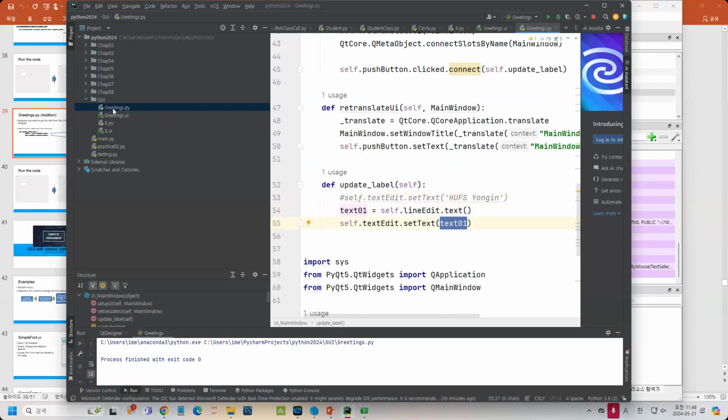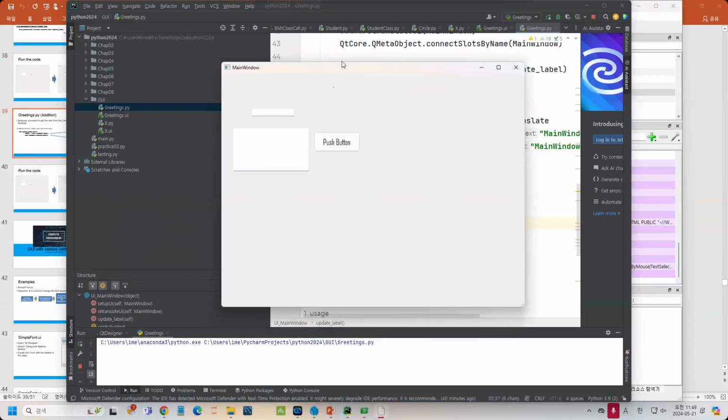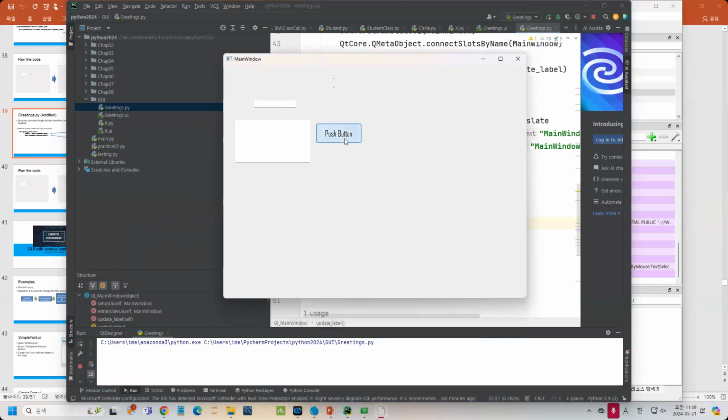Let's see what happens. When you run this and push the button, nothing. But when you type something here, have yogin, and click here, it will show in the text edit.